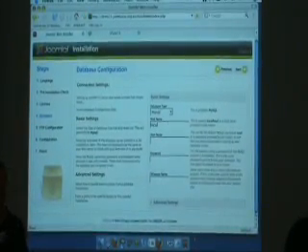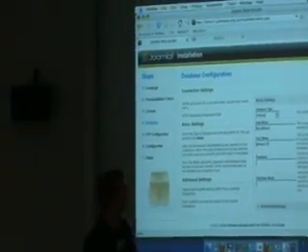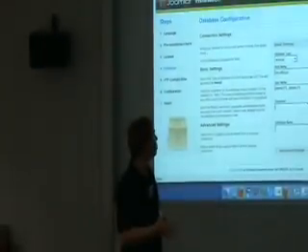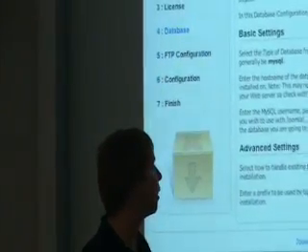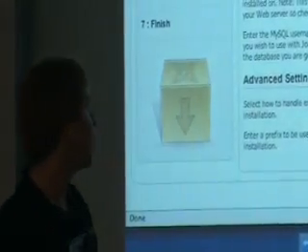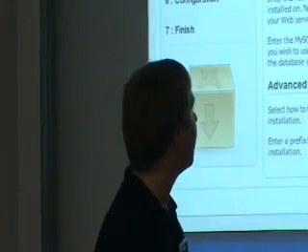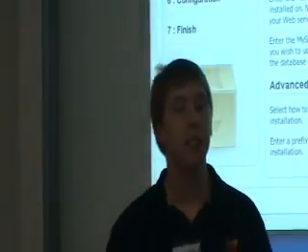So we've got to fill in a few more fields here. We've got to whack in our database again. We've got to put in the username that we just created and our password. Let's make a password today, Brad. This one is demo. Brad has a talent for creating really strange-looking passwords, which I probably forget.